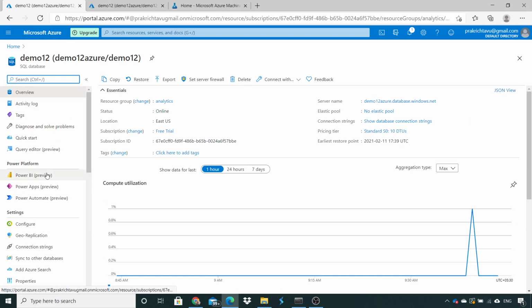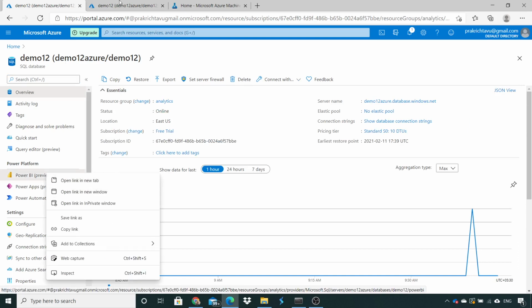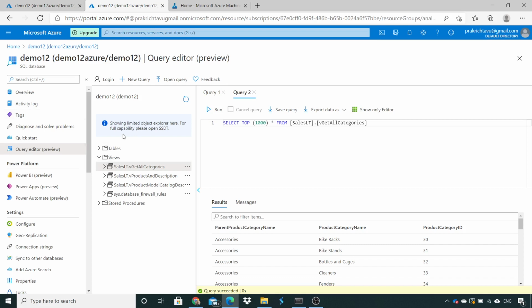So I'll just click on this and see how it looks, right? So here I have this demo12 database, wherein we have views with a schema name of SalesLT, and the table name is we got all categories. So here my data is residing.